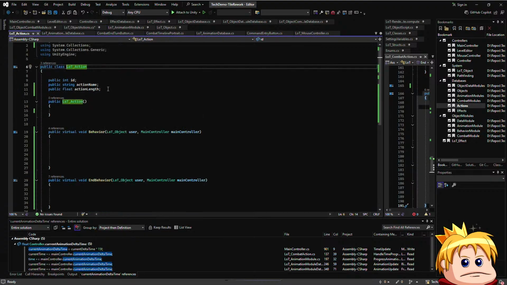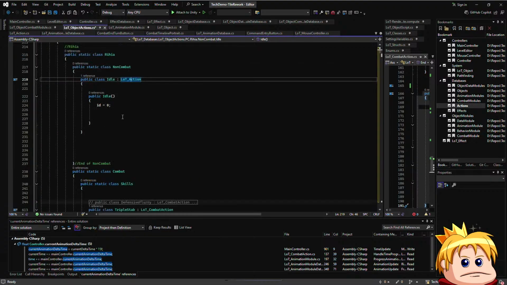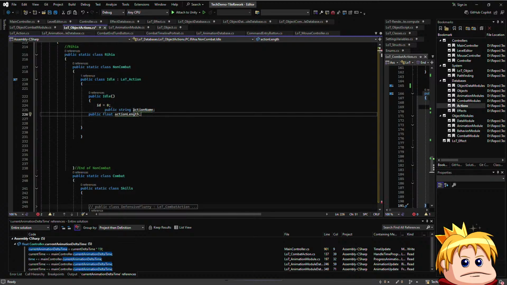Otherwise, an action has an action name and an action length. So action name equals idle. Action length equals, I don't know.